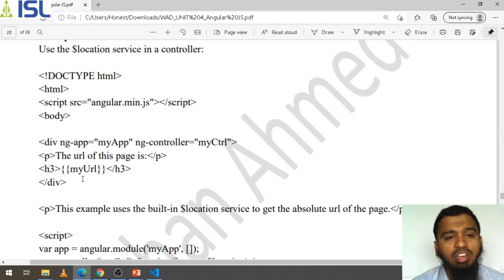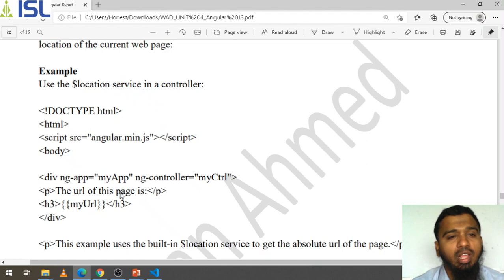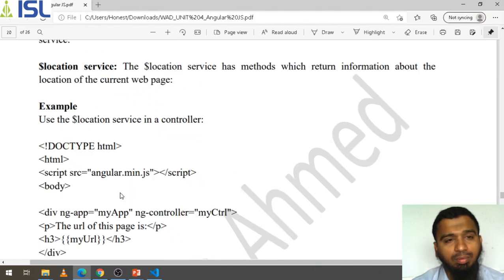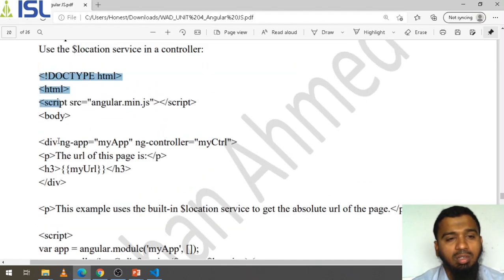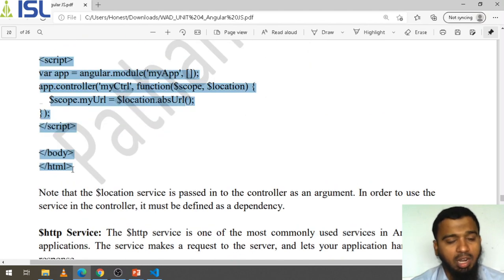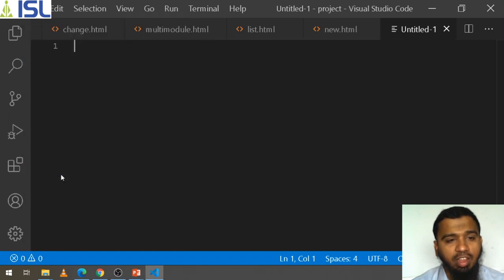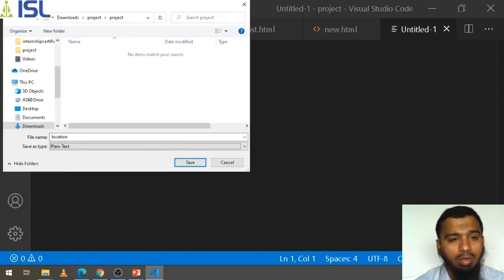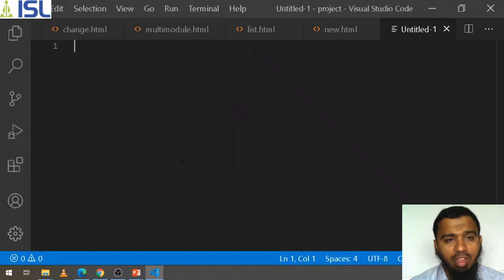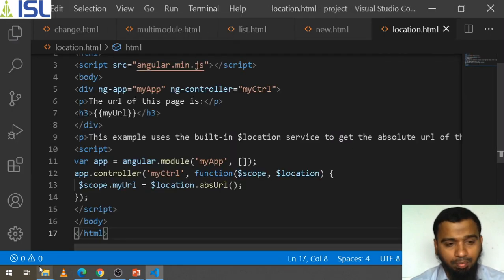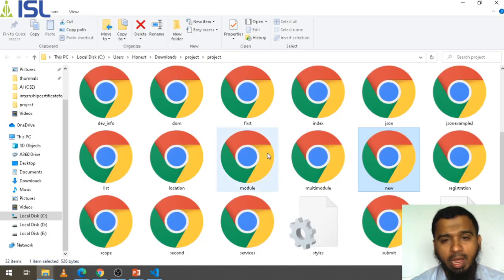So the location is nothing but wherever the URL is; we will get the URL location with the help of this location service. Let's see: file, new, save, location.html, save, paste. Here, go back and see the location.